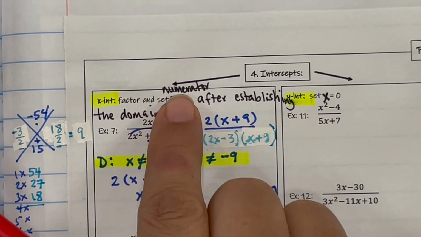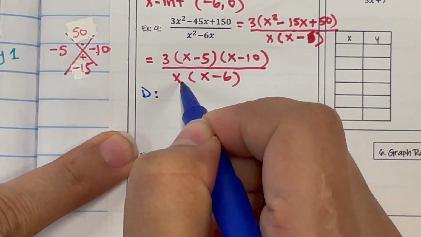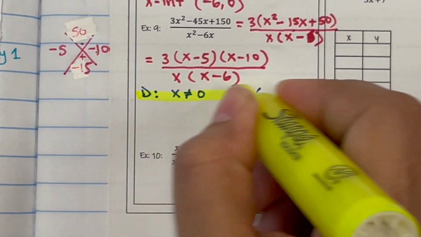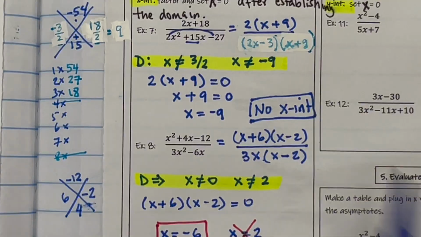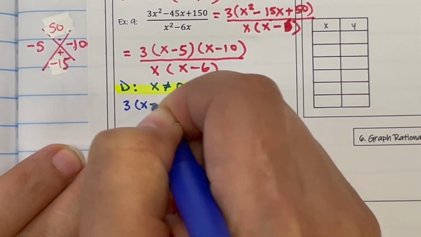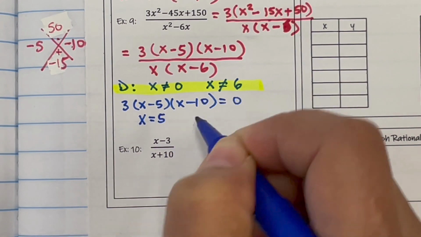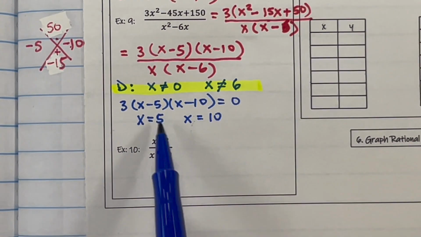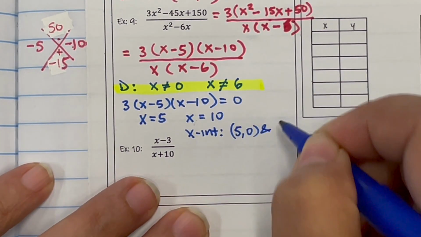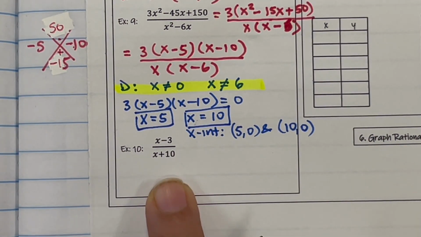Okay, now that we're there, establish a domain. Always establish a domain before. That means x cannot be equal to 0 and x minus 6 cannot be equal to 0. So x cannot be equal to 0. x minus 6, solving for x, is going to be plus 6 when you take it to the other side. So x cannot equal 0, x cannot equal 6 because that makes the denominator 0, which we cannot divide by. All right, once you've done that, take the numerator and set that equal to 0. So dividing both sides by 3, we're just going to be left with the parentheses. Then set each of those equal to 0. So take negative 5 to the other side, positive 5. Take negative 10 to the other side, positive 10. And then let's look at my domain restrictions. So those are both good. So write them out in terms of coordinates. And those are your coordinates for your x-intercepts. All right, pause the video and try now example 10.